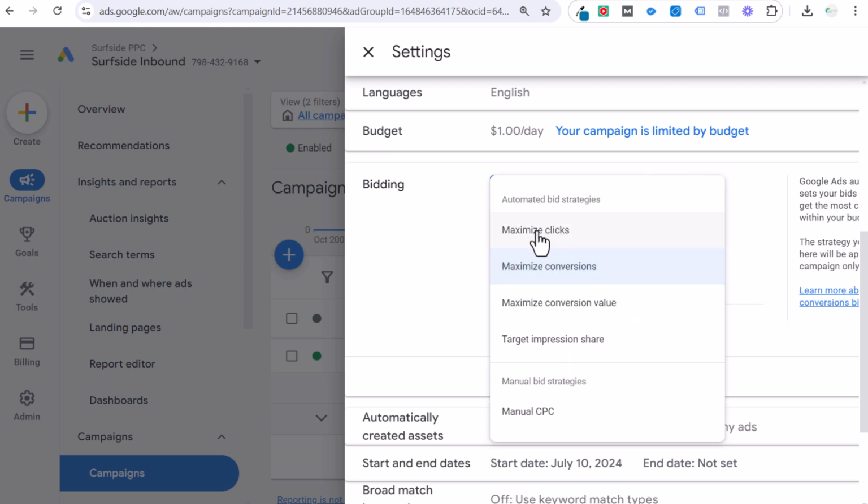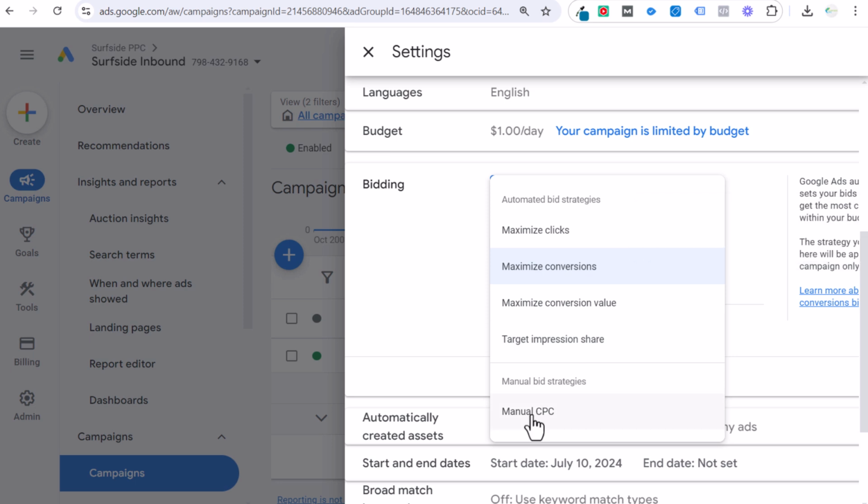I am not a huge fan of the maximize clicks bid strategies. A lot of times I feel like that goes after the cheap traffic. I think it's trying to find clicks that aren't quite as valuable, because those clicks are going to be cheaper than the conversion clicks, somebody searching "pool repair" versus somebody searching "pool repair services near me." You may get that person searching "pool repair" and they can potentially convert, but ultimately you're going to get a much better conversion rate with people searching "pool repair services near me."